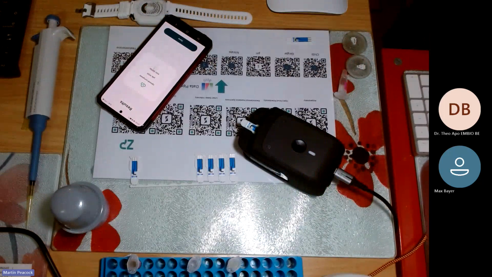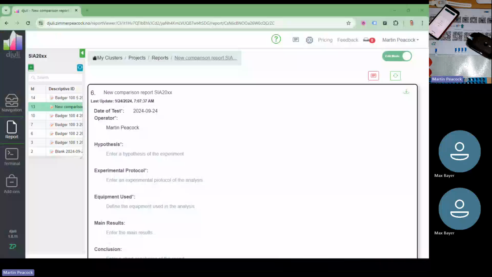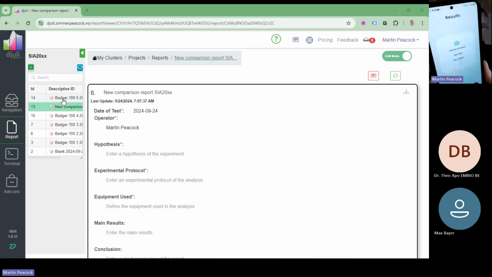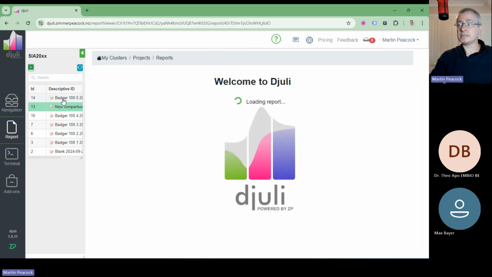Now what I'm going to do is change cameras for a second, and also change screens for a second, because it did say upload is complete, and this system works in super collaboration with a cloud system that we have called Julie. Don't think of this as being restricted to just things that we're interested in. You can use this entire platform for things that you are interested in. So I can see my data now. It's gone up. When it said upload complete on my phone, that actually meant it had gone up to here, and I can see that data here now, and I'll just go into it.